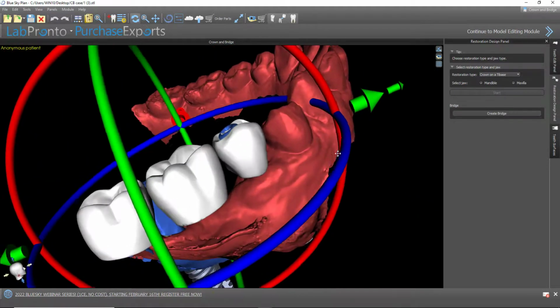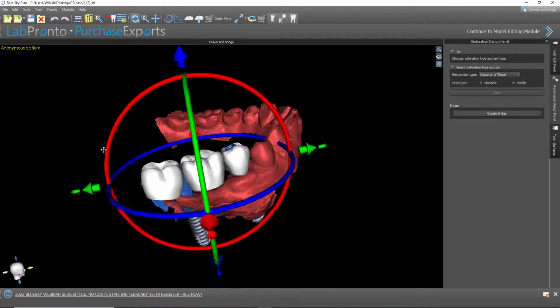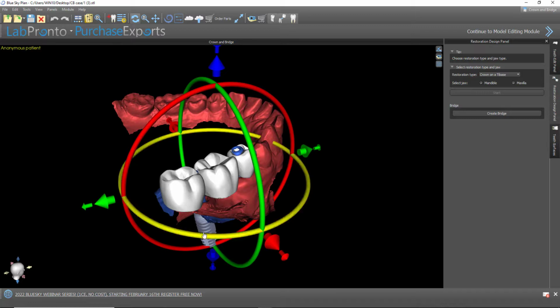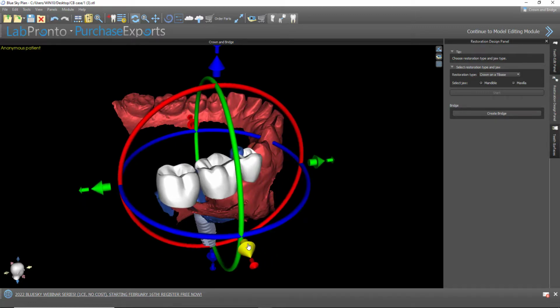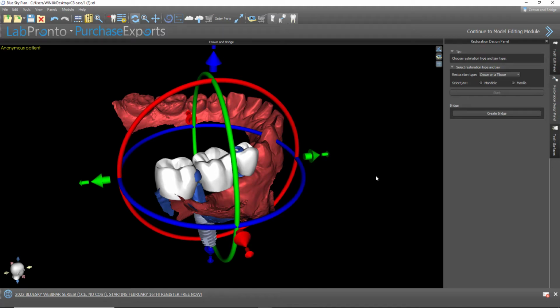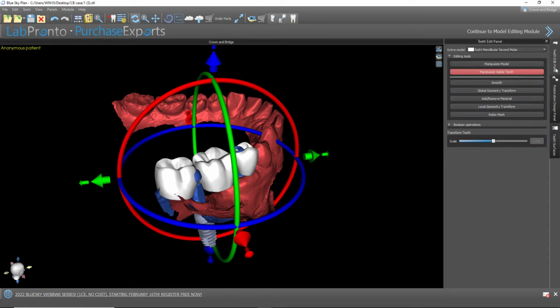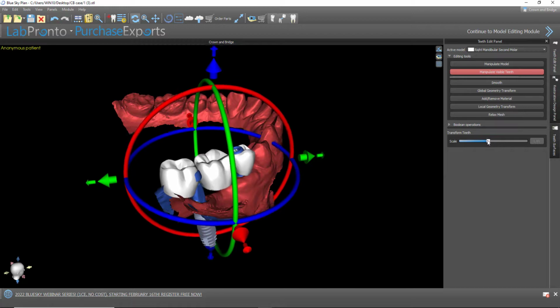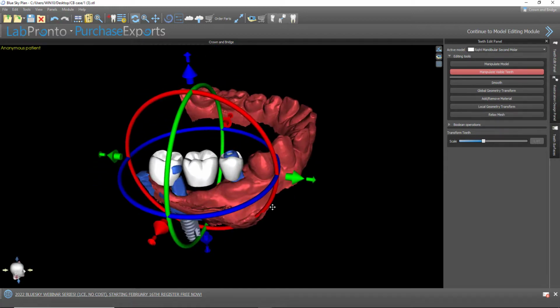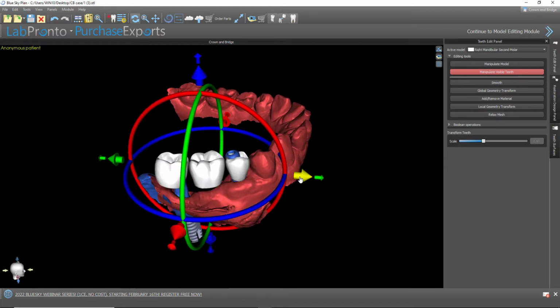And the advantage that I have by adding all three together is that now I could kind of move and orient them together using the widget right here. And I could switch over to my teeth edit panel and resize all the teeth together. And now I'm going to use my widget.